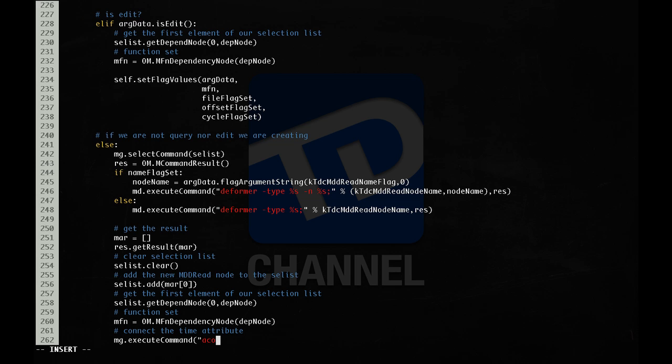At this point it's straight MEL, so connectAttr, fTime1.outTime to this.time. And we're going to get the first component of this MIR that we got back. So let's see, connect attribute. Let's put a guy right here.